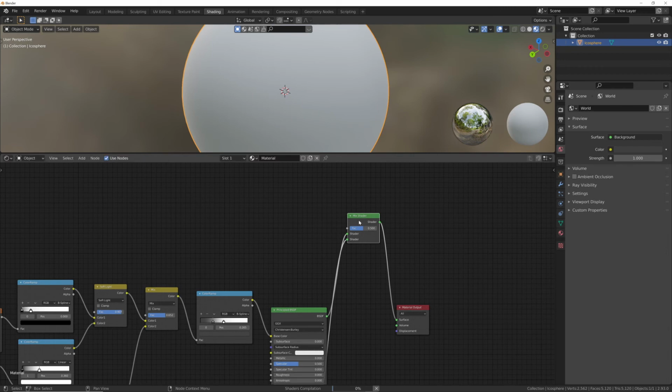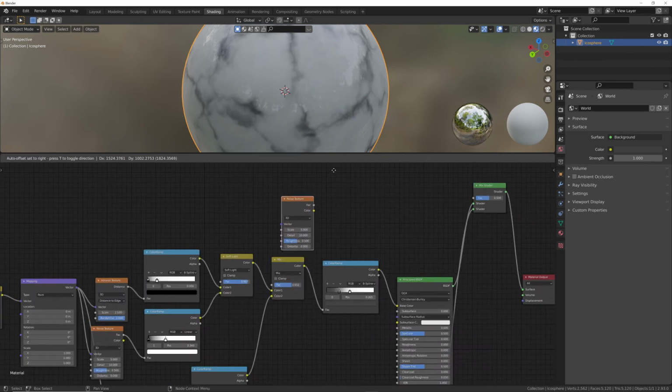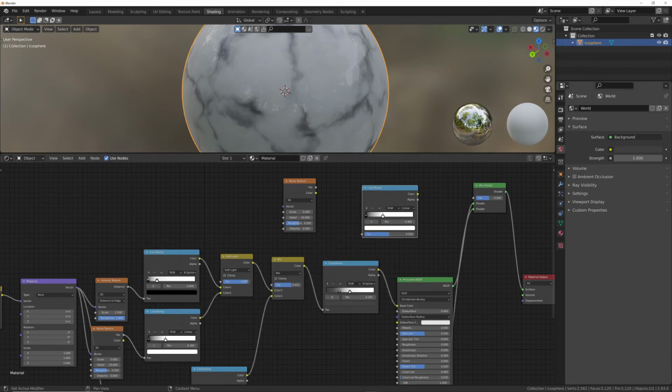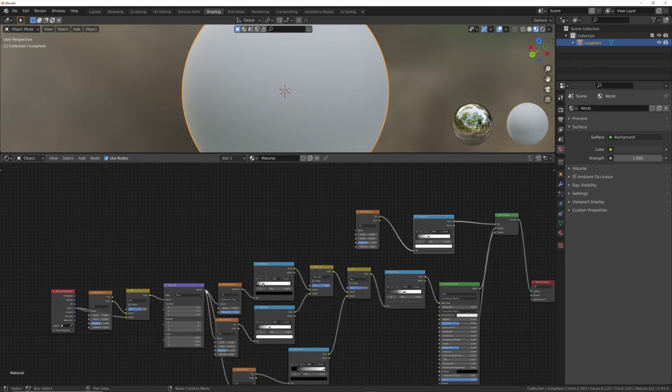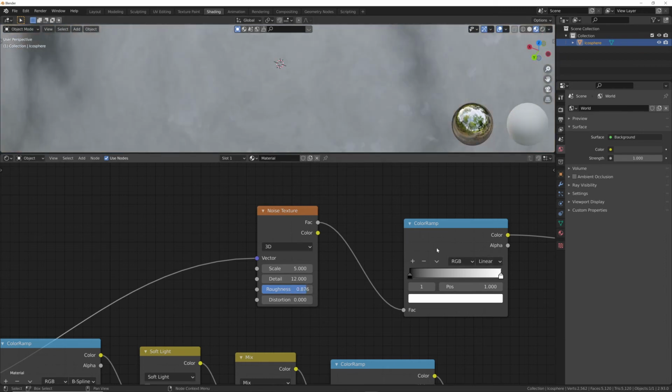Bring this up. Last thing we're going to do is add a noise texture to be able to control those two together. So let's grab one of these noise textures, Shift D, bring it over there. And then I'm going to Shift D, duplicate this color ramp there. And let's plug the factor into the color here, into the factor. And let's use this mapping node here, plug that into the vector of our noise texture, just like this. Now, let's bring the detail of this noise texture to 12 and the roughness pretty far up. Now, we can see a bunch of new detail in this color here.